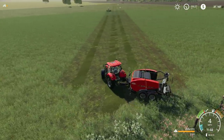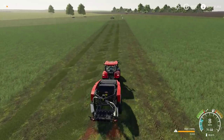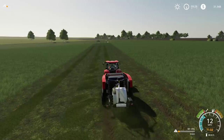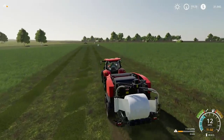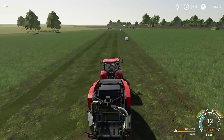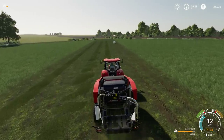Jeez, she's mowing some weird lines here. All right, there we go. And 100%. Okay, so it beeps till it goes down, and then you're ready to go. This is going to be a big job. Like I said, though, I think the good news is we'll probably get a decent amount of money. So that's number 6, right? I think I bale at a slightly faster rate than I mow because I'm catching up to that swather. Plus, they're slow at turning around. The workers are never really good at turning around.